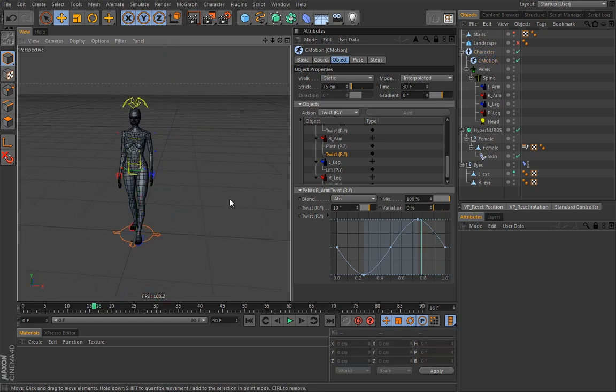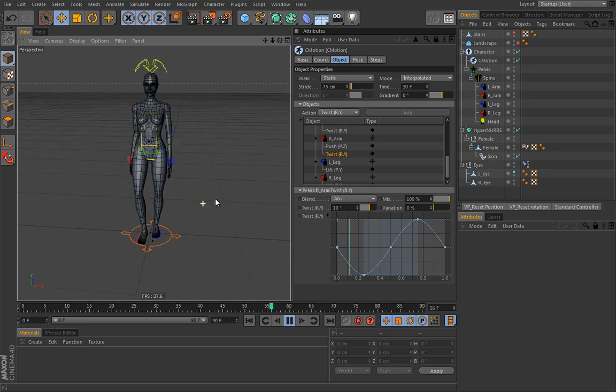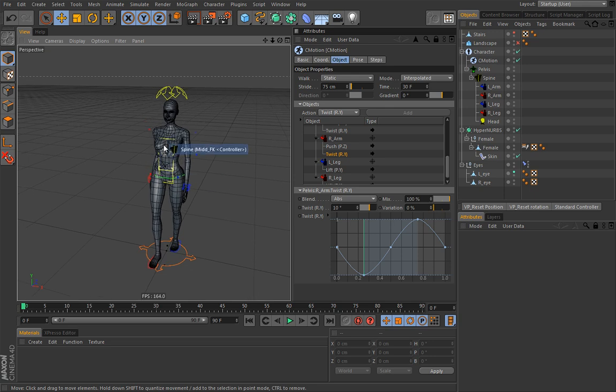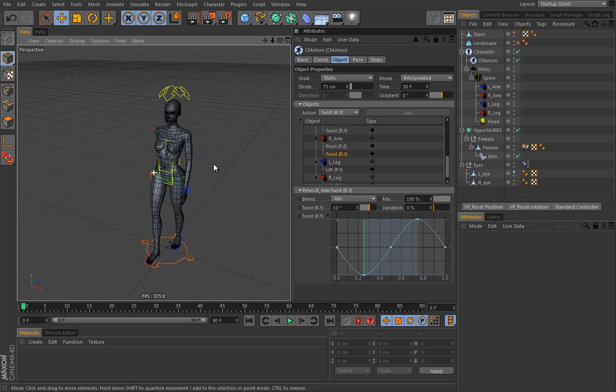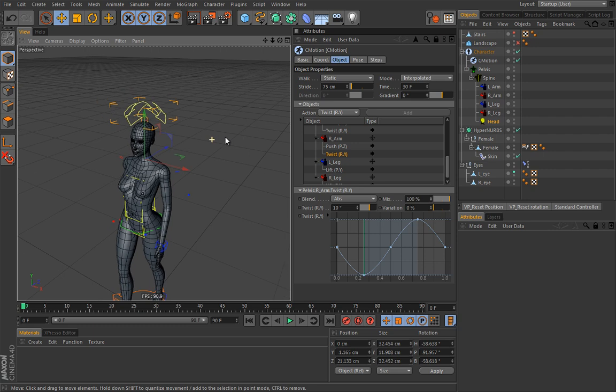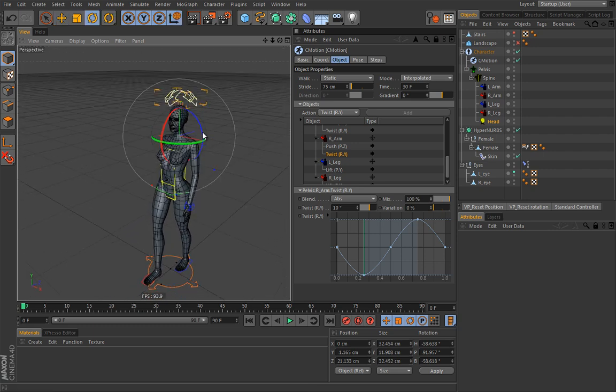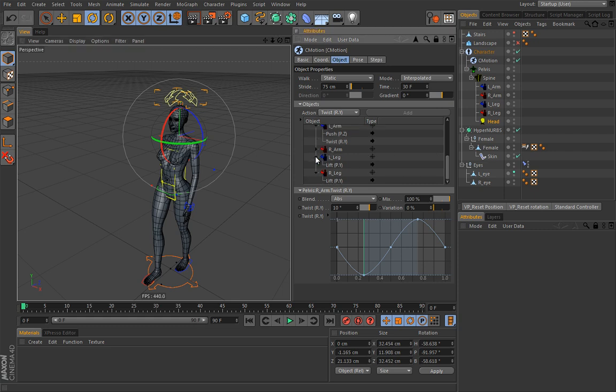So let's see how about now, and I think this is really good. So let's give it a shot. Hit play and see how that works, and I think this is way better than what we had initially, and maybe we could add just a little tiny thing, and there is some head movement. So let's select the controller and decide which axis we will use, and let's see, maybe I will use this Z movement, so we can freely collapse these guys.